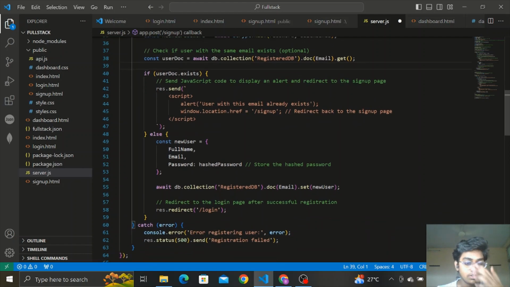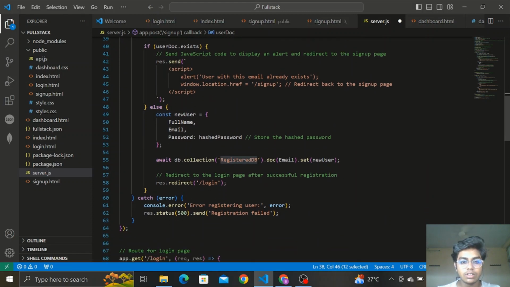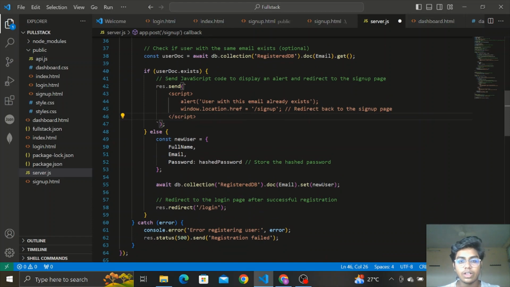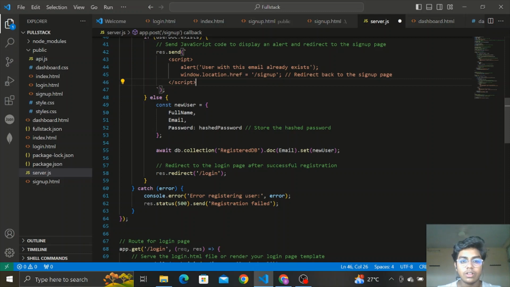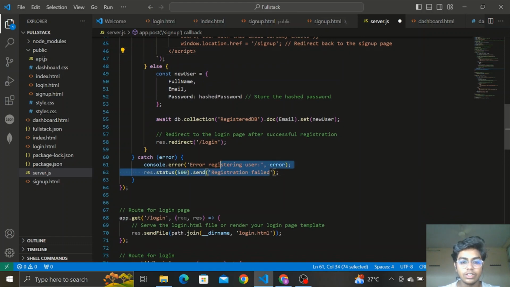to the login page. If the user successfully stores the data in the registration and in the database, then the form redirects to the login page and you can see a login page. If the details are already present in the database, it shows that a user with this email already exists. It shows a window alert, a dialog box coming from the top of our window, and if the data was not registered successfully, then it sends the message registration failed.